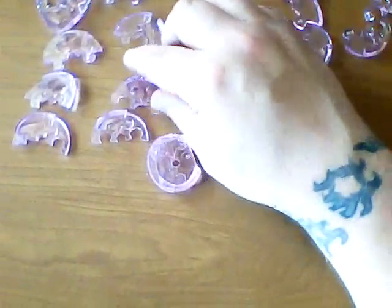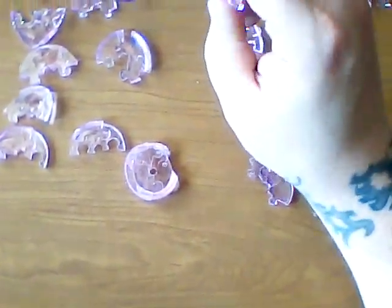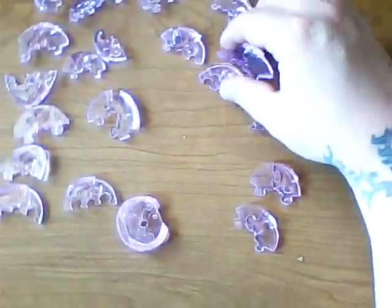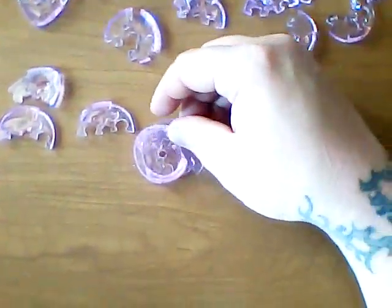No. That looks like the nose right there. You see that? Little eyeballs and stuff. It's kind of clear, so it's a little hard to see, but I'm going to set that aside. That's a part of the head. I'm going to set it right there. Okay. Here come the puppies.